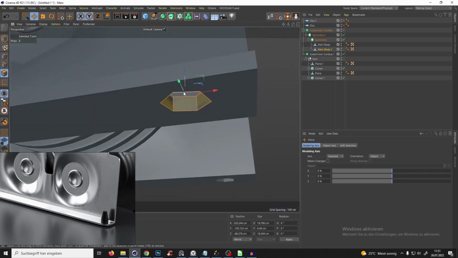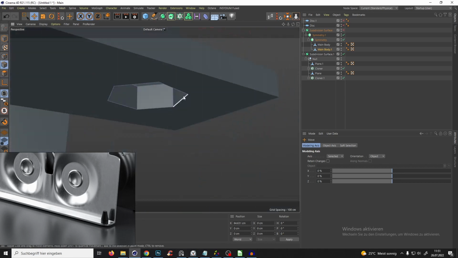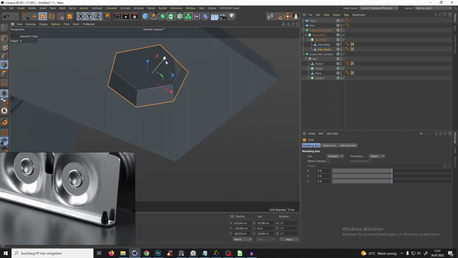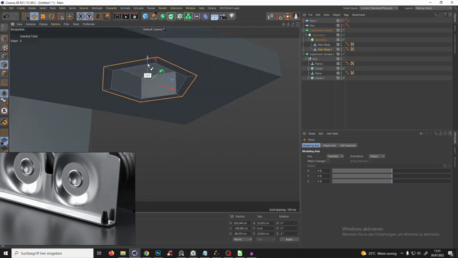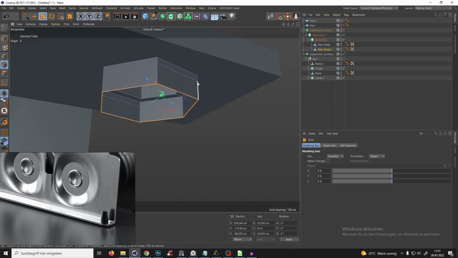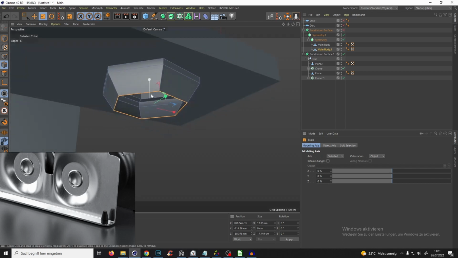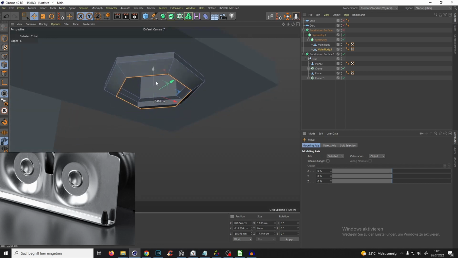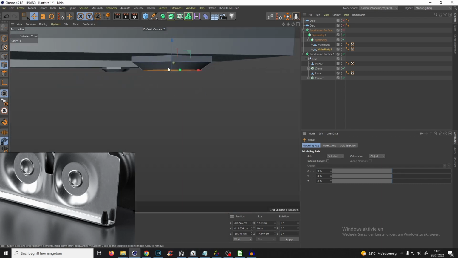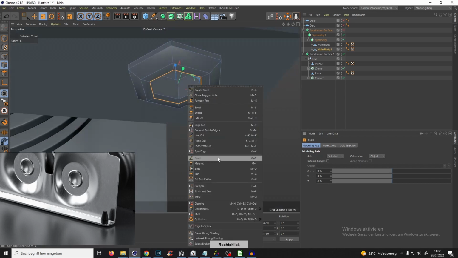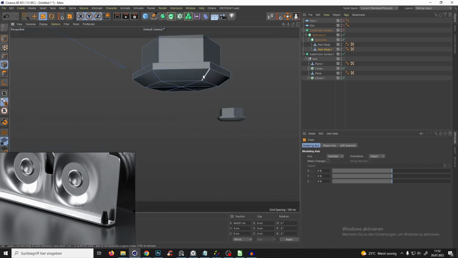And we can just go to the bottom, select all those edges, again T for scale, and only on those two axes with control click, we bring it a little bit out, a little bit down, and then again we bring it down, but scale it again only on those two axes, maybe a little bit down and bring it up, so we have this kind of profile. Now again T for scale, right click, collapse, and we have something like this.